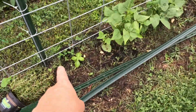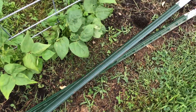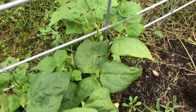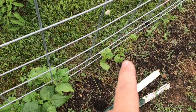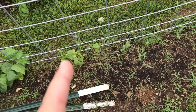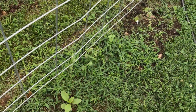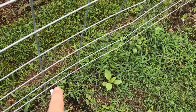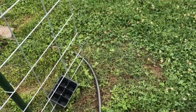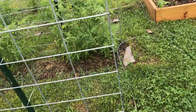Didn't have time. These got way chewed down, so I went ahead and filled in. I mean, look at all those tops that got chewed off. All of those. So these were some type of green bean. I think they were Old Homestead or something. And then I tried to plant shelling peas in here, which got almost completely decimated by the rabbit. And then I came back in just yesterday and planted a tomato there and a tomato there because I had some more babies. I wasn't going to try to replant them right now since they're not in the fence.